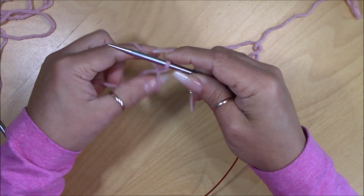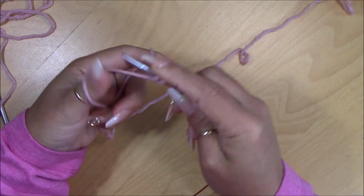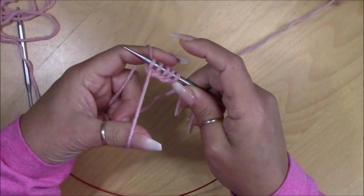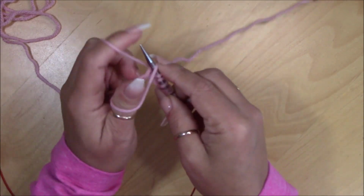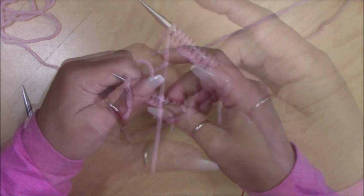So I did a slip knot, and the tail is always by my thumb. And I'm gonna cast on my 125 stitches. I'll meet you here when I have all my stitches on the needle.